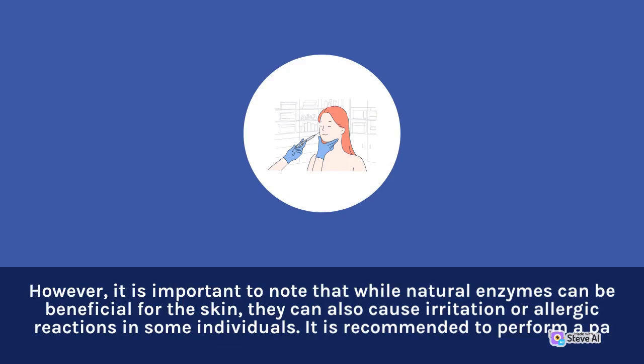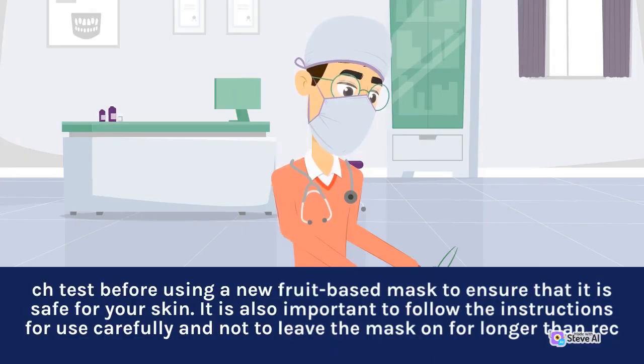It is recommended to perform a patch test before using a new fruit-based mask to ensure that it is safe for your skin. It is also important to follow the instructions for use carefully and not to leave the mask on for longer than recommended, as overexfoliation can damage the skin.